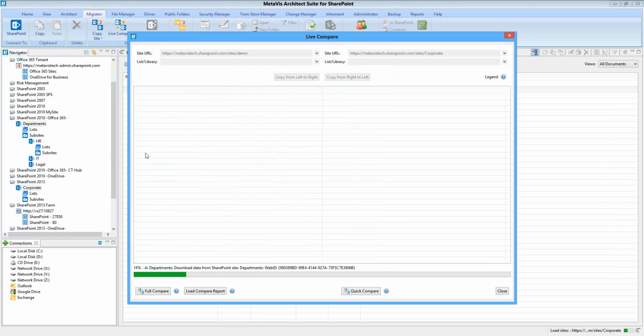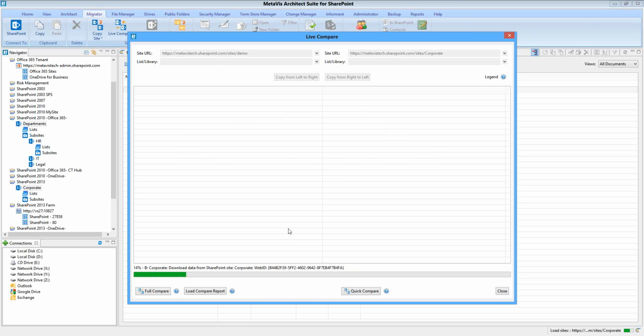What this allows you to do is to compare two objects in SharePoint. Two different, in migration, it's going to be two different sites. One site on the left, another site on the right. It doesn't have to be the same version, nor does it have to be the same location. So this could be a 2007 on-premise. This could be your 2013 SPO environment. You load in any two SharePoints, and it's going to do a real-time comparison between them.